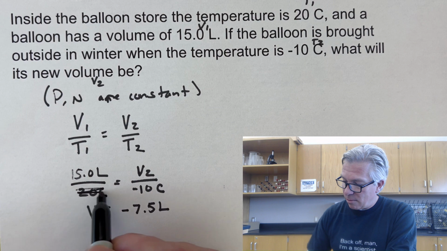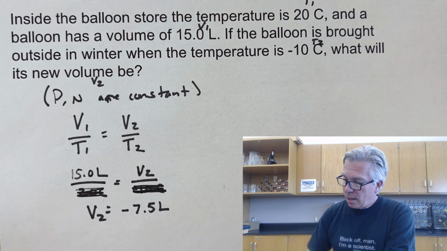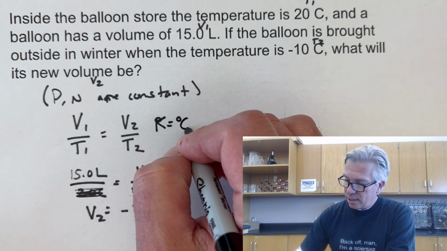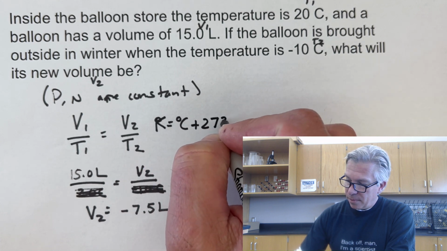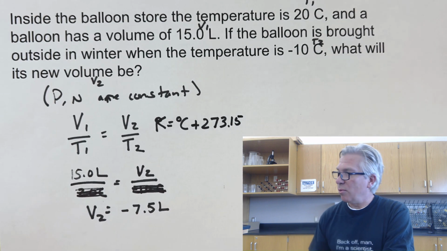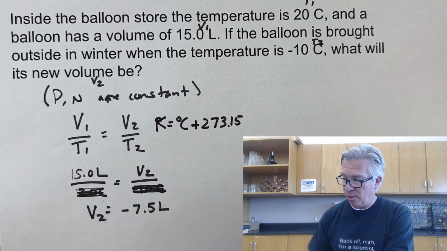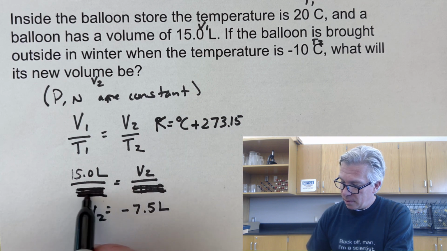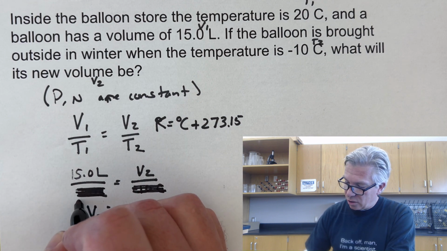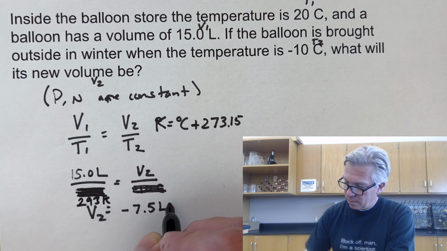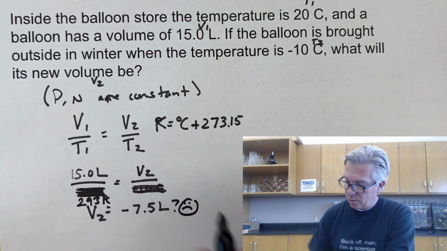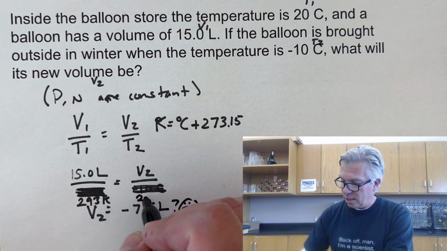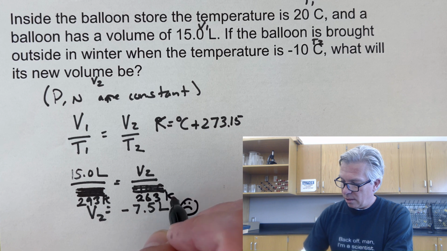So let's just take a moment and get rid of those. And in case you're wondering, the Kelvin temperature equals the degrees Celsius plus 273. If you want to get technical about it, 273.15, but lots of times you don't have to worry about the 0.15. So I'm going to add 273. This is going to get a little messy here for a second. 20 degrees plus 273 is actually 293 Kelvin. So we'll put a little sad face there because we don't like that answer. And minus 10 degrees Celsius plus 273 is 263. I'm just going to use whole numbers for this one.